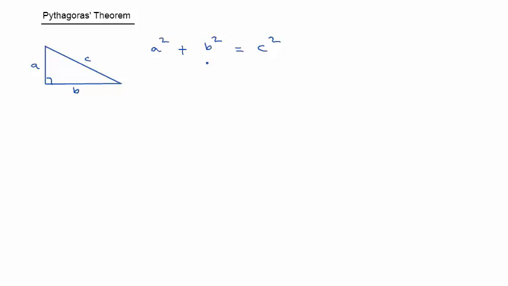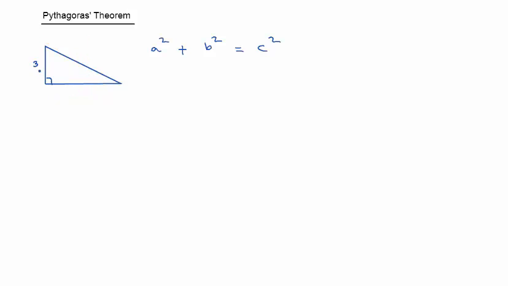Take a note, you cannot just pick any numbers of your choice and go on to say that they represent the lengths of the three sides in a right angle triangle. They have to be constrained by this relationship. So if someone tells you that there's a right angle triangle with side lengths 2, 3 and 4, the unit doesn't matter, it could be centimeters or meters or whatever. Now 2 square is 4 and 3 square is 9, and 4 plus 9 is 13, but 4 square is 16. Therefore this relationship doesn't hold, which means this is impossible. You cannot have a right angle triangle with these side lengths.